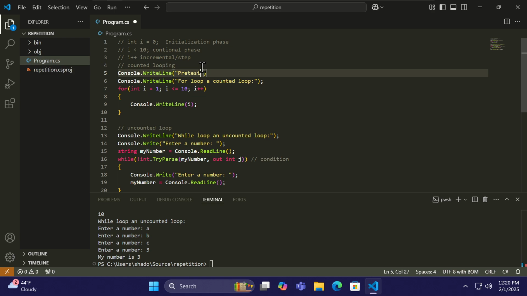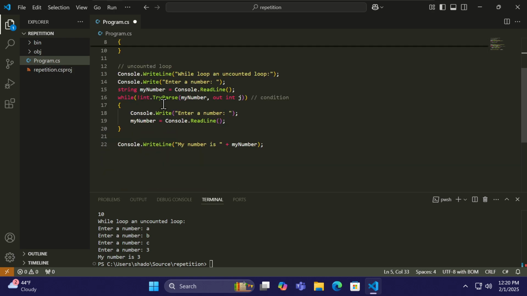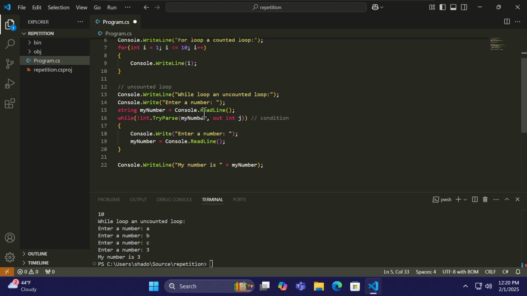These are pretest loops. So the idea of pretest loops is you check your condition before the loop executes. So here for this, the first run, I equals 1. So while, or so if I is less than or equal to 10, do this and then increment. So then I is 2. Is 2 less than or equal to 10? It is. So write the 2, increment. Same thing with while here. So get my number. Get my number is probably better. I should say something else here. Number will do.